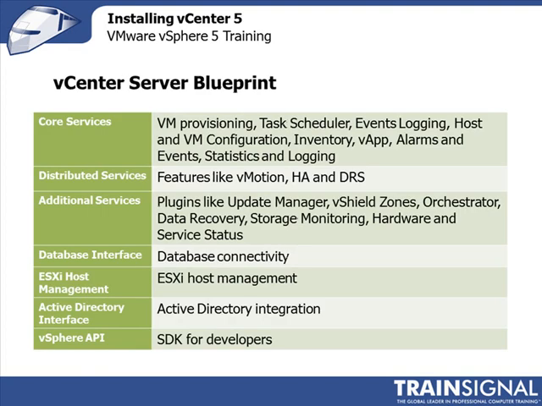So what makes up Virtual Center? What are the blueprints of Virtual Center? And for those of you that are going to sit and take the VCP exam, these are some of the slides that you probably want to pay close attention to and understand how VMware categorizes vCenter from a component standpoint. So you have your core services. This includes your VM provisioning, your task scheduler, your event logging, a host and VM configuration, so on and so forth. Then you have your distributed services, features like vMotion, HA, DRS.